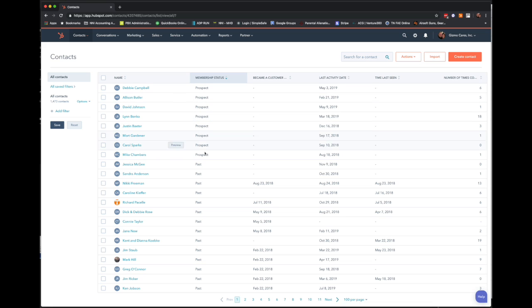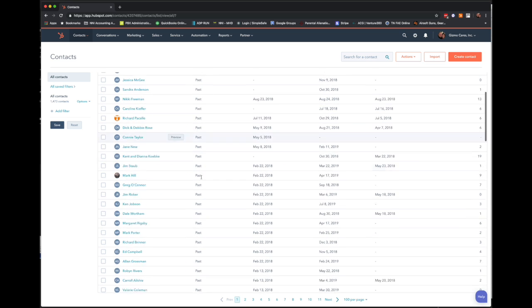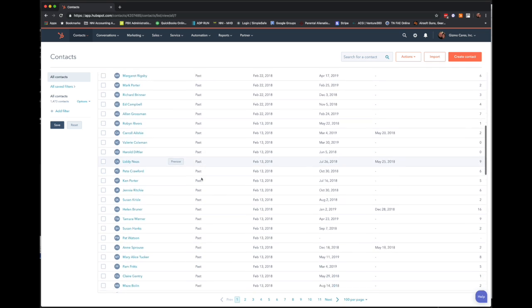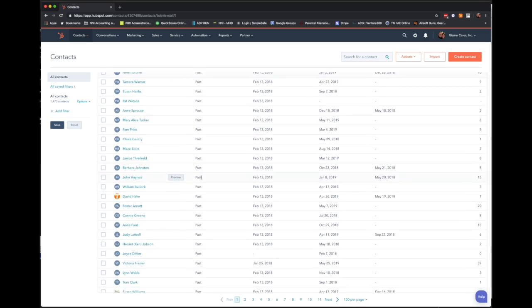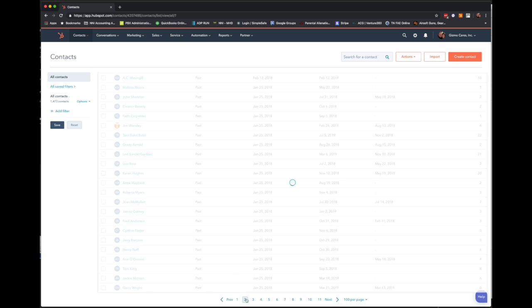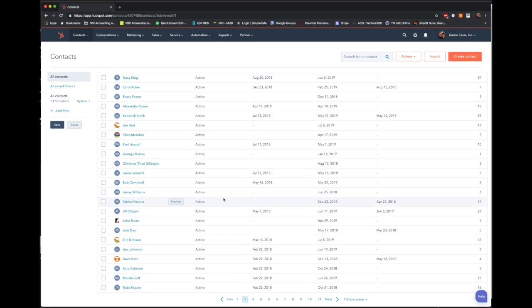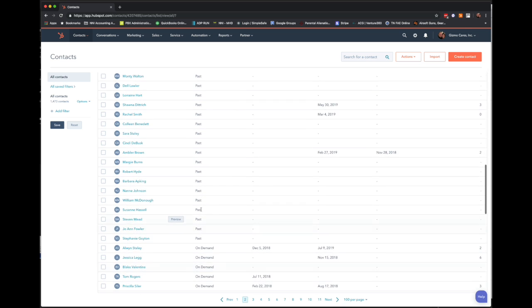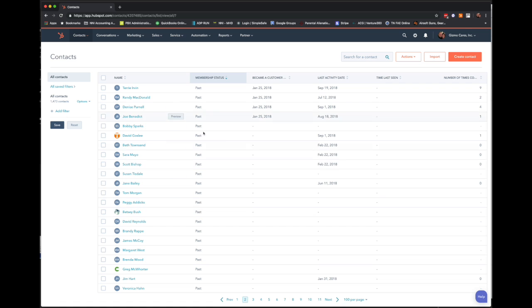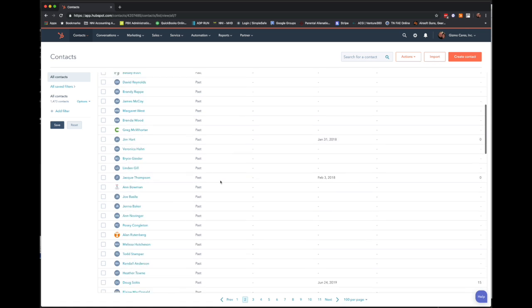So prospects, it's okay to have prospects, but they should be in a funnel to convert them to a member as quickly as possible. Past members, we need to have it in our process just to go ahead and remove them whenever they decide to leave. As you can look down through here, you can see we have hundreds and hundreds of members that used to be members, and they decided to leave for whatever reason. So let's get those people cleaned up in the system, get them out of the system as quickly as possible.